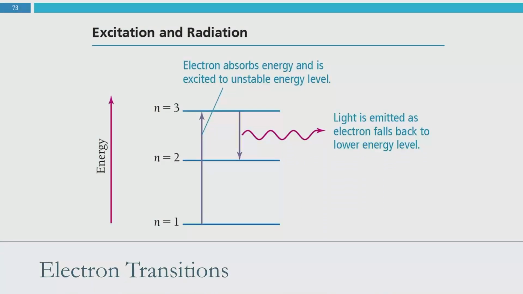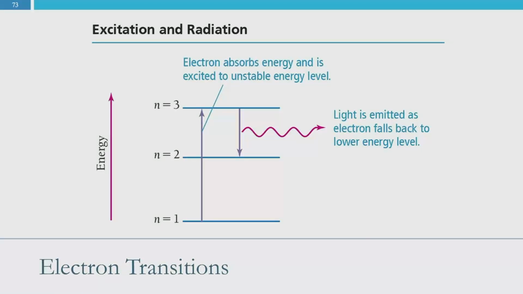This is just what I was drawing in the previous slide, but in the Bohr model. We've got something that's initially in its ground state, n equals 1. It absorbs some energy and jumps up to the n equals 3 level. It sits around for a while. Eventually, it starts to come back down, and it drops to n equals 2. When it does that, it emits some light, and the amount of light that it emits is based on this jump.